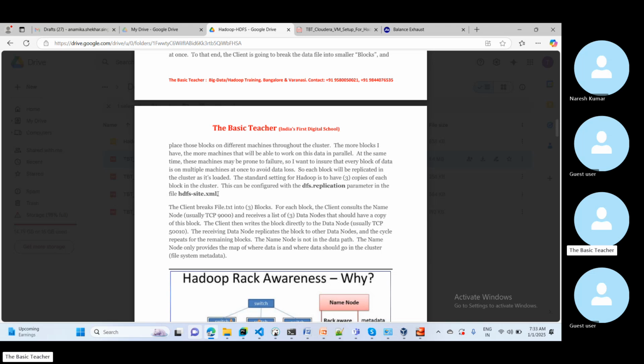But again, as we are going from the developer's point of view, this is not our task. We are not going to care about that. Why do we need to take care of how many replications are happening, or whether my node is healthy or not, or my cluster is healthy or not? That is not my job. That is the admin team's job. So let them take care.